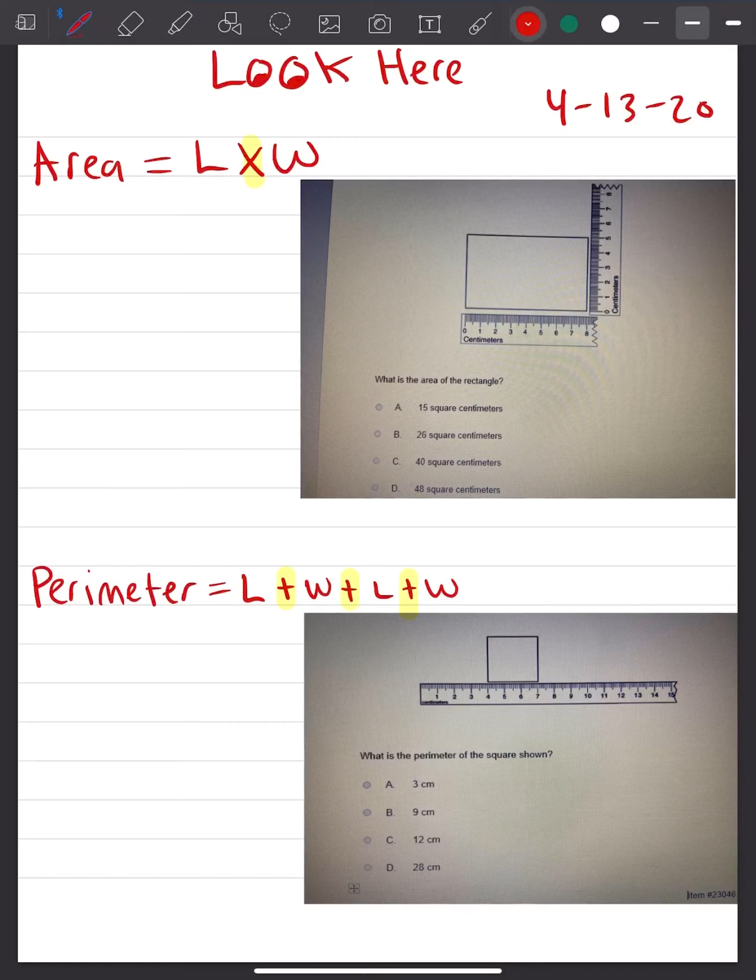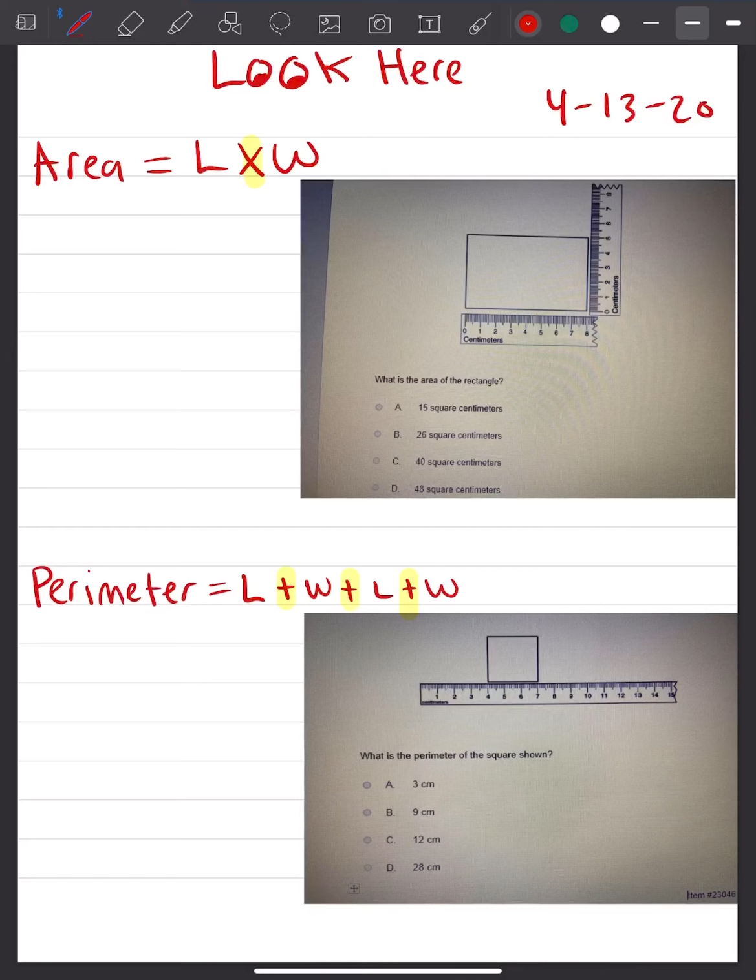All right, boys and girls. So as you come back, we are looking at what we're going to work on today. Like I told you, it's a new category, guys. On this one, we are talking about area and perimeter. Now, area and perimeter, we tend to get them confused, guys. We tend to do area and perimeter on the same problem. So let's make sure we read the questions carefully. Let's make sure that we know what it's asking for, whether it's area or perimeter, okay? So area and perimeter, you might get them confused, guys, but they're very different.